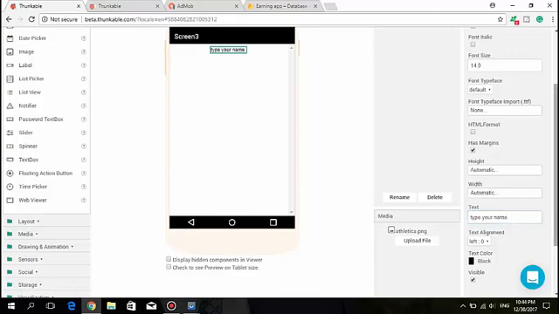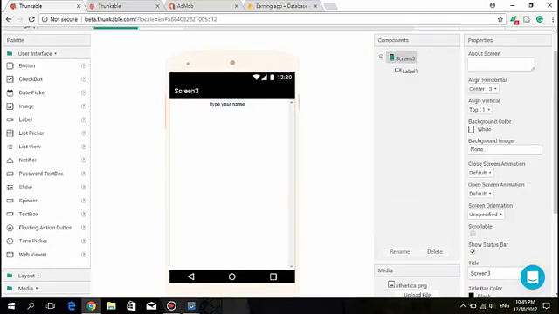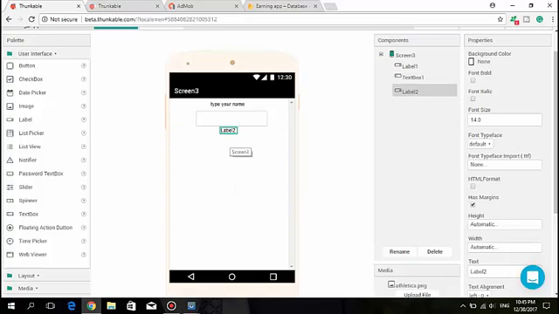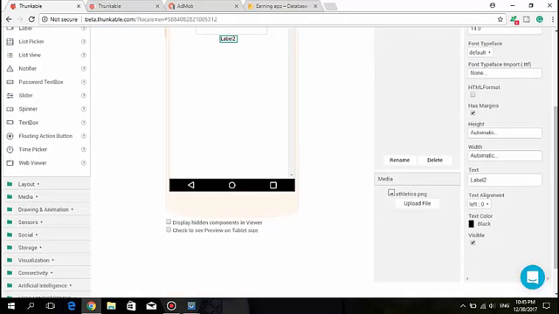Okay friends, now I will drag this text box over here where the user will type their name, and here I will place another label and I type here email.